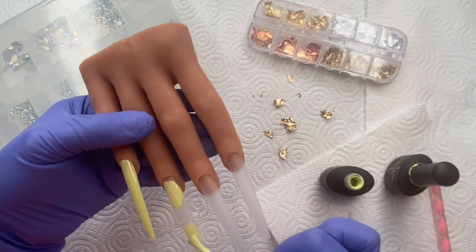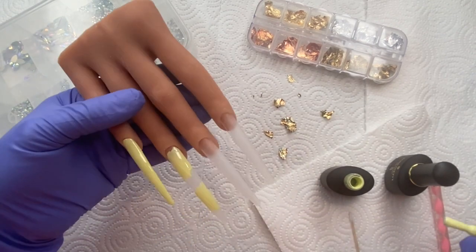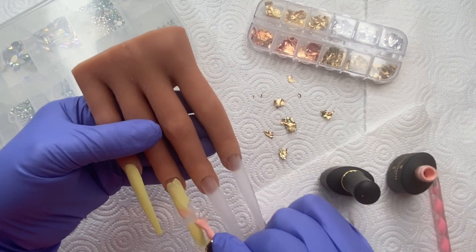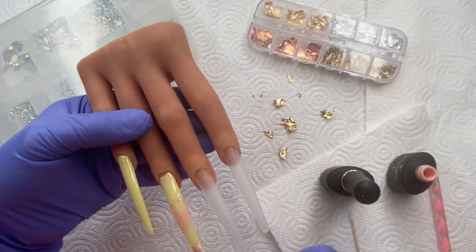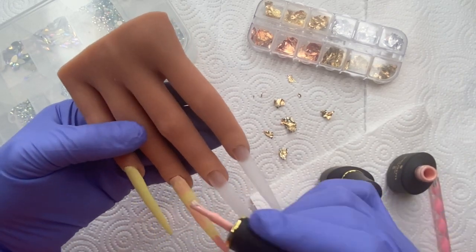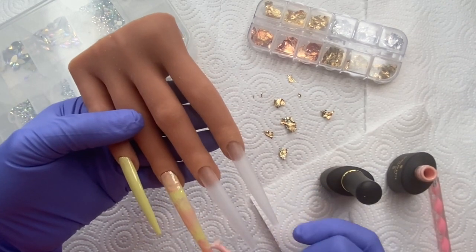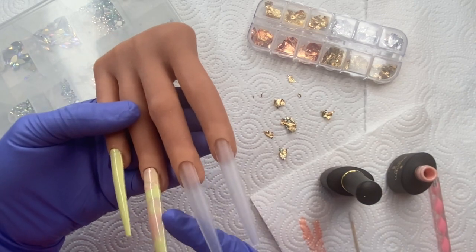So I went in with the buttercup yellow shade, and then I wanted a tie-dye look, so I dipped into this beautiful peach color and I just put it on there any kind of way. You don't have to really be precise when you're using gel polish as your acrylic, so to speak, just because it doesn't dry unless you cure it under the lamp. You can manipulate the colors any way you want to get the look that you desire.